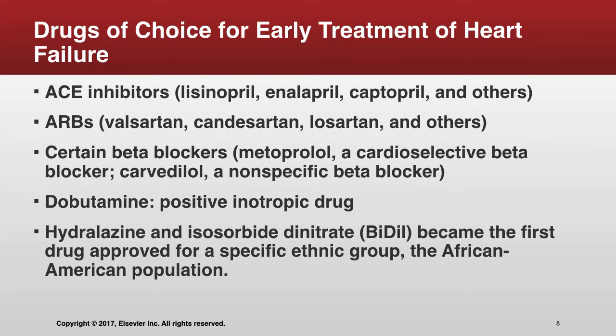Dobutamine is a positive inotropic drug, and it is given by IV infusion. So this would be somebody that's being treated in the hospital that we're trying to improve their cardiac conductivity. So we want that heart muscle to be stronger. So we're going to give them dobutamine for that.